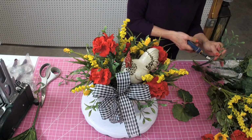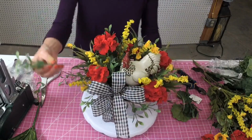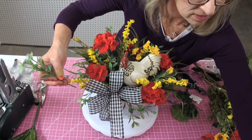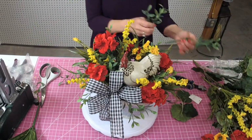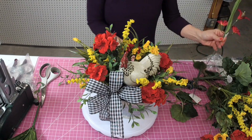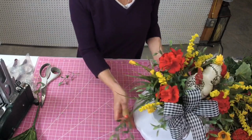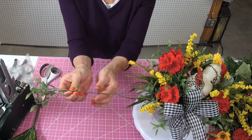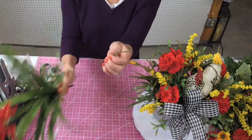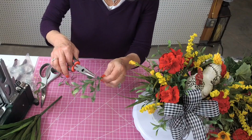Where'd my clippers go? And I'm probably going to need to pick this one. We have to put a floral pick on this because it's not tall enough. Uh-oh, I hope I'm not out of my 6-inch. I sure am. Darn it. Let me see what else we can do. All right, let me show you a trick here, guys. I don't have any more of my floral picks until, I'm hoping, later today. So what I did, I just took a long piece of a bush like this, and I just took one of those stems, and that's what I'm going to use as my pick. I need to bend over the top of it here.